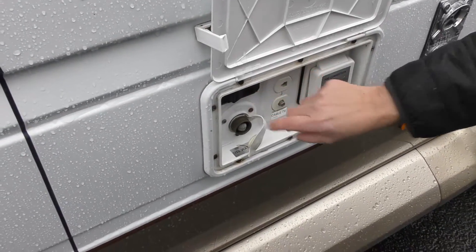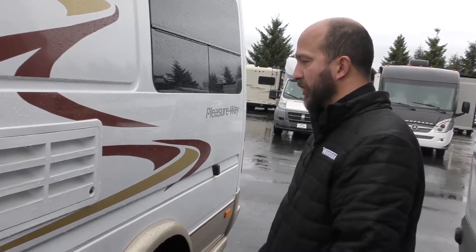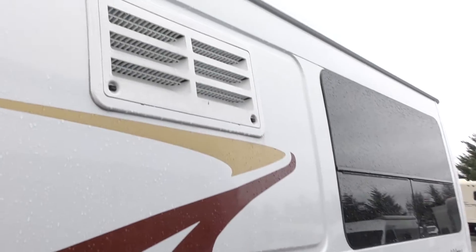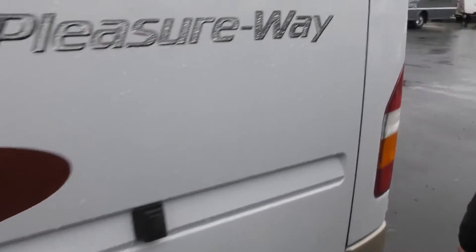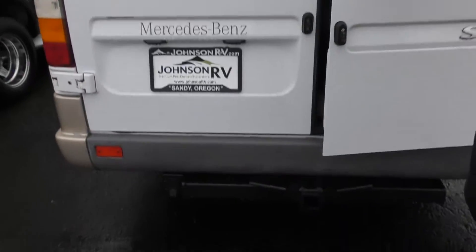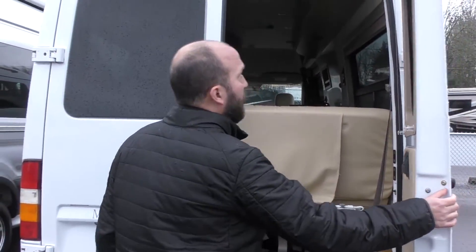This is going to be the LP gas on and off switch. You do get an educational tour when you come in before you ever take it home, and they teach you how to use your RV inside and out, ensuring that you know how to use the RV to where you can teach someone else who wanted to borrow it. This is going to be an access point for the fridge — you probably will never have to mess with that; it would be for a technician. As we come to the rear, you're going to see up top we do have the backup camera mounted there. It is equipped with a hitch. And then you do have some additional storage back here, which in these Class Bs is very crucial — utilizing that with Tupperware or different ways to store things.